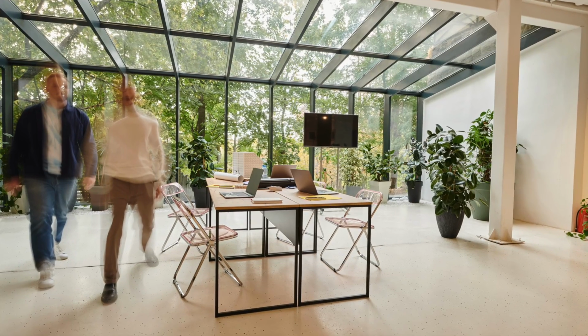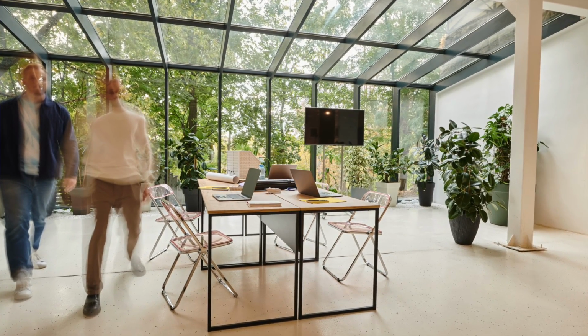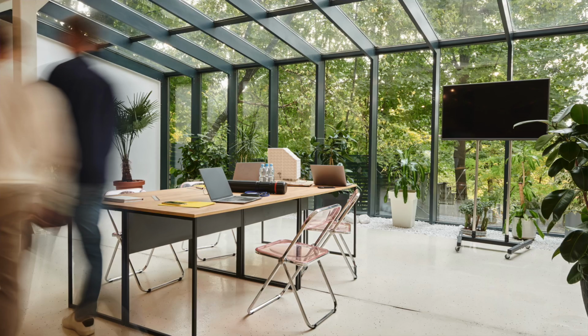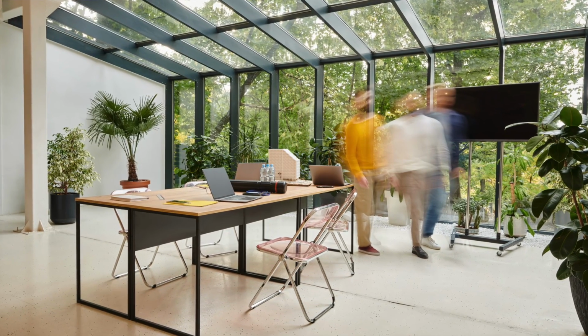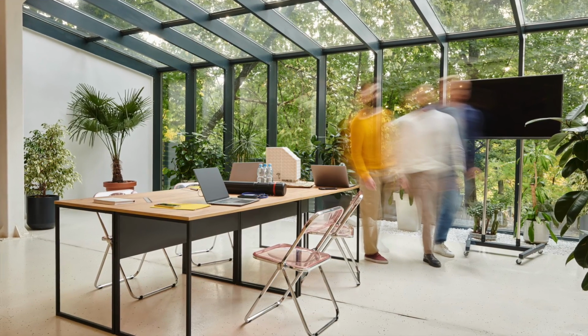The client needed more glass than the building regulations would allow if the garden room was open to the house, so from the outset we designed the new space to be separate from the house. This is how conservatories are dealt with under the building regulations, but it also allows garden rooms that are heated and insulated so they can be used all year round, provided their heating system has a separate circuit and a thermostat from the house. The decision to keep the garden room separate created a further dilemma.